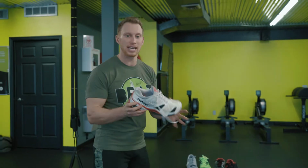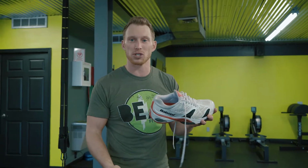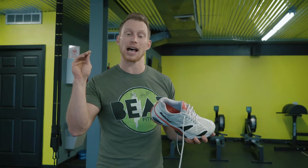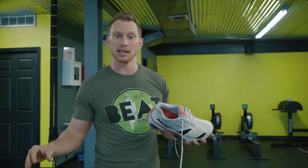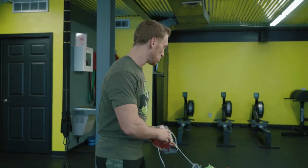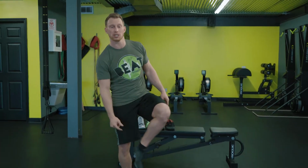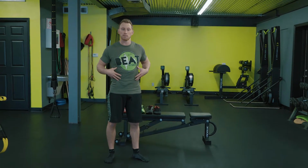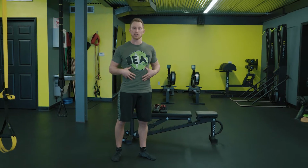And so when you wear big shoes like this, you basically kill the small nerves in your foot, and your little foot muscles forget how to work appropriately. So when you barefoot train, it actually stimulates the smaller nerves, allowing you to feel things much more appropriately, and that means better core activation. Which brings me to my third point, foot to core sequencing. If you can believe it, your core muscles are first activated by small nerves and small muscles in the bottom of the foot. So when you're working out, exercising, moving around, you're stimulating the small nerves in the bottom of your foot, which actually helps to tension or create some activation of your core muscles.